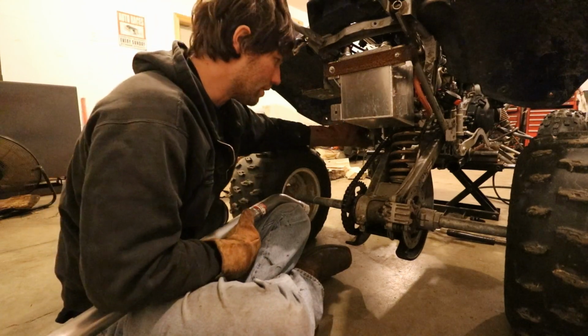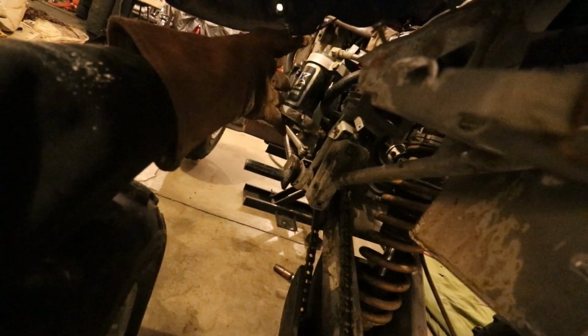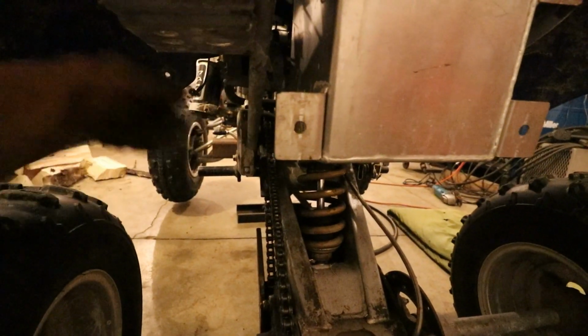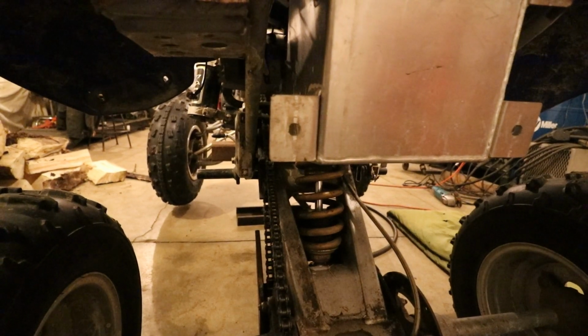And so I had to also, on this side, this bracket here. Let me get you over here so you can see what I'm talking about. This bracket here held this remote reservoir for the rear shock. It held it right there and put it right here in the way, obviously, as well. So that's gonna have to get moved. Anyways, it does have to go somewhere. The battery also has to go somewhere, but I don't have it all figured out yet.